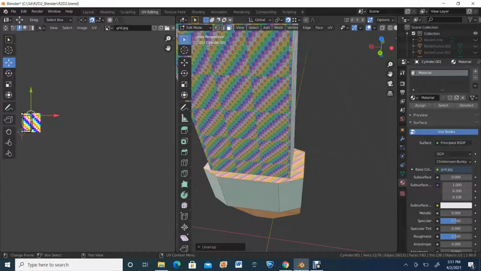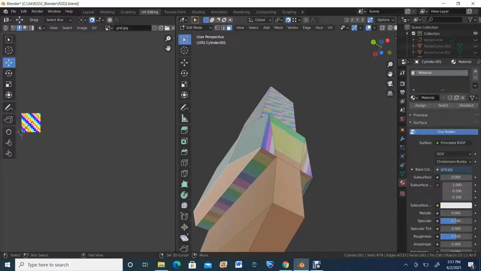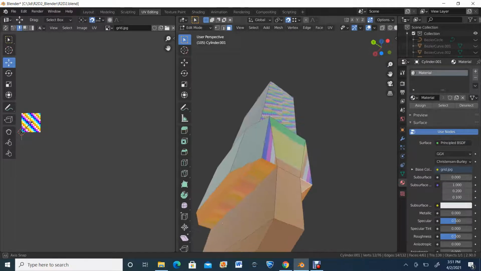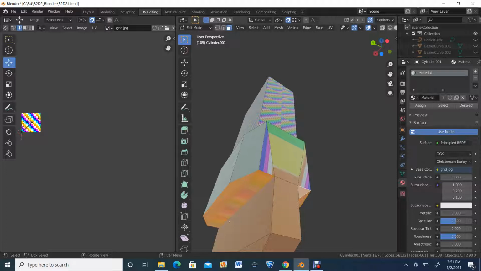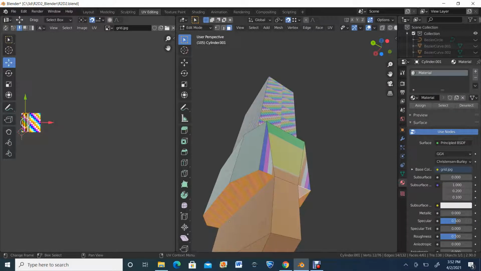And I'm going to take that, select it all, separate it to the side. Looks good. And then again hit U, unwrap, select it all, pull it to the side.